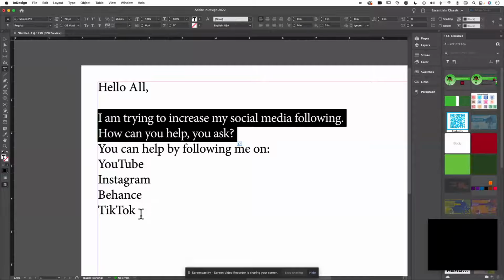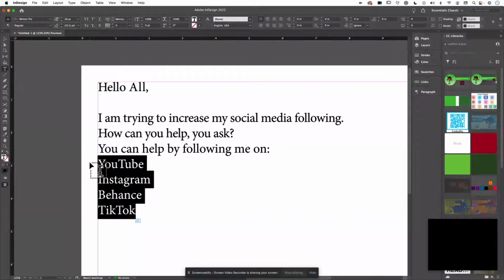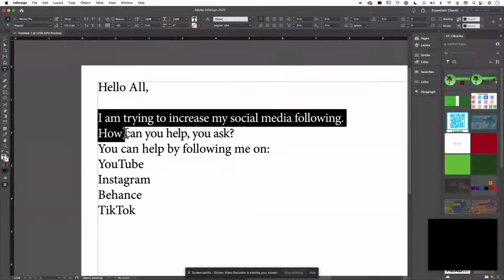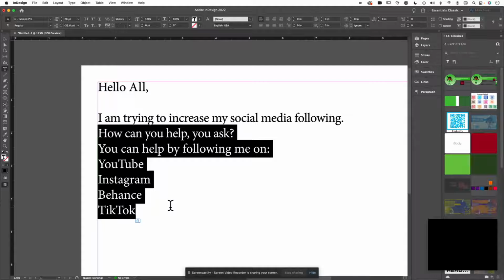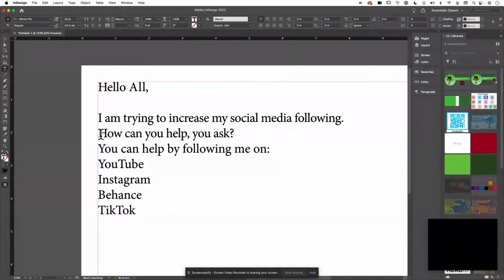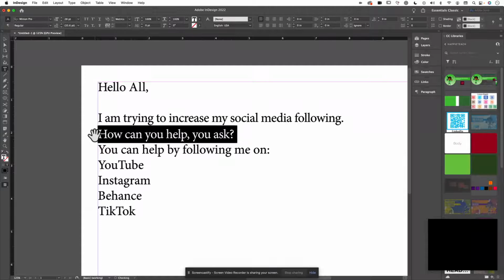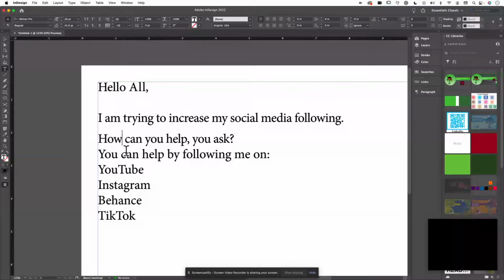The next thing I want to cover is leading. Leading affects the vertical space, from the baseline, which is the bottom of this text, to the next text. Let's say I want to add some leading, to give some space between this sentence and this one. I'm going to hold Option or Alt and hold the down arrow to give that space. Once I'm happy with that space, I'm like, yes.